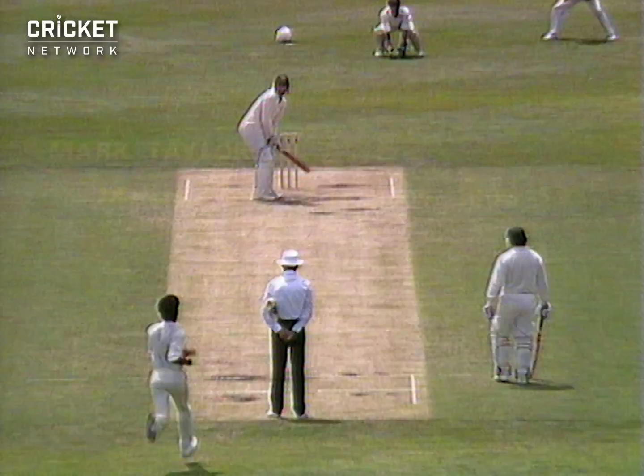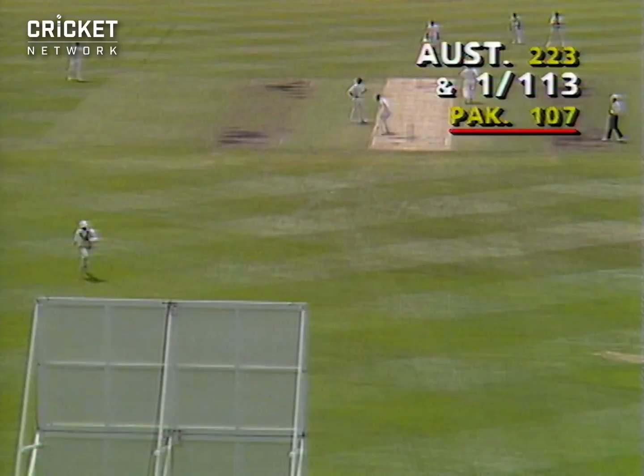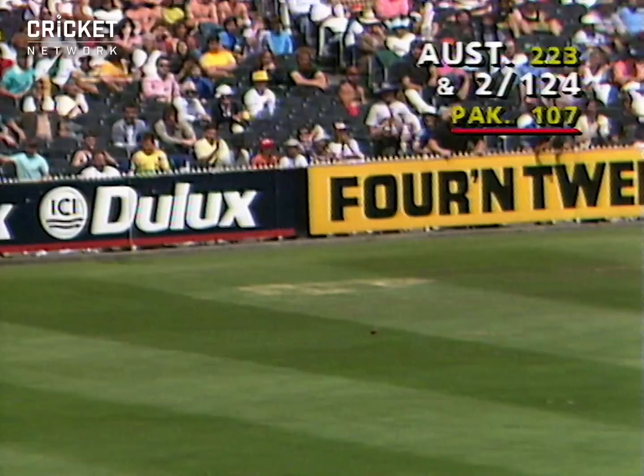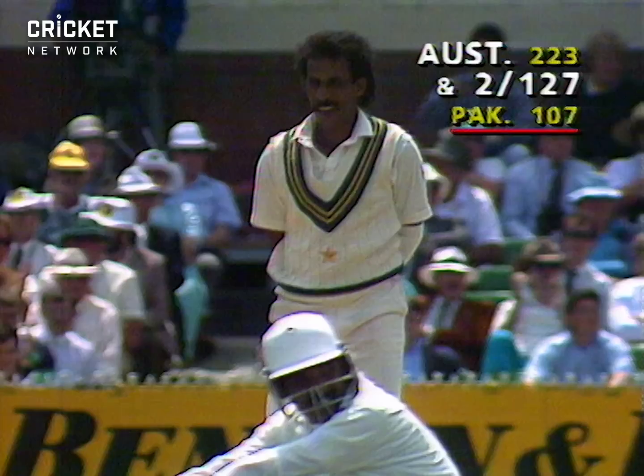Oh, that's a straight pull shot. And it's going to go for four, what's more. Sweeps well, that's a beautiful shot. Pitching on leg stump, that could well be four, running down the hill. That's a glorious sweep shot.